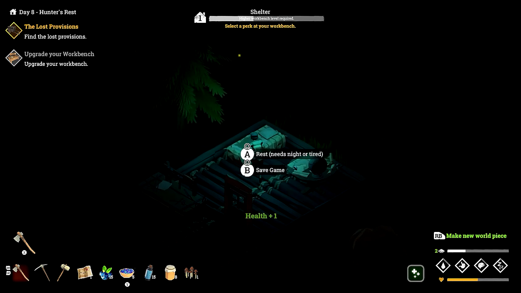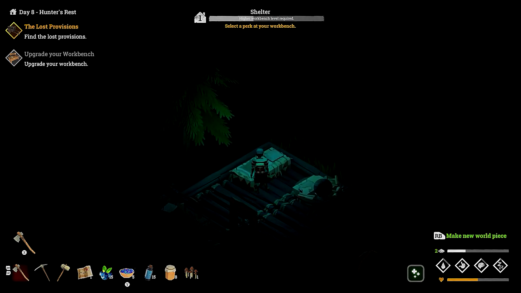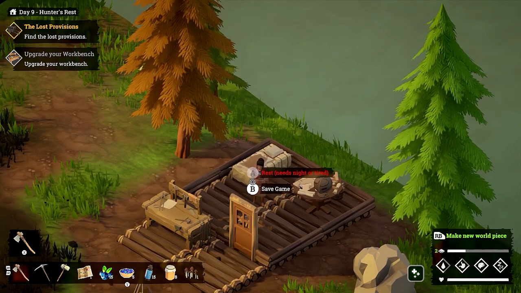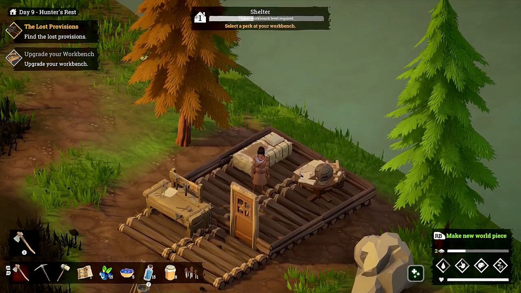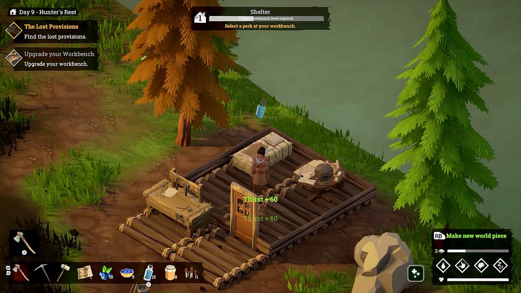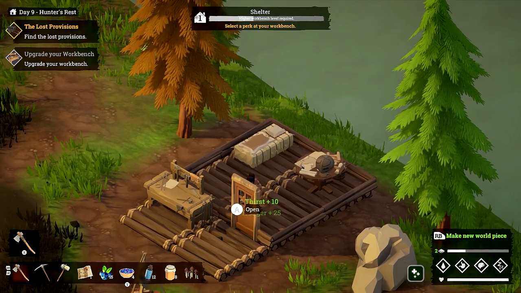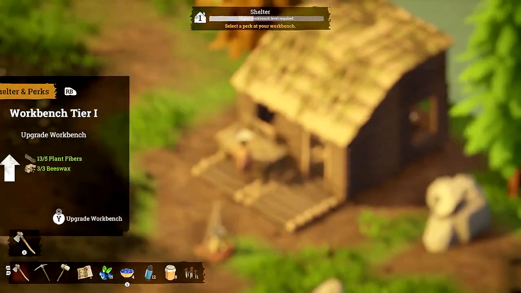Alright, let's go to bed real quick. Let's see if our health goes up. Oh yeah, it went up. I guess I just needed rest. Oh my god, that was cool. All right, let's eat something. All right, nice. I want to upgrade this real quick.